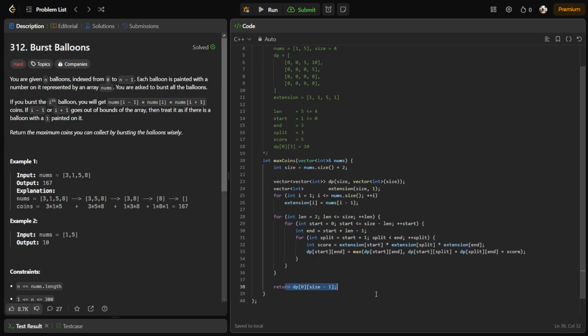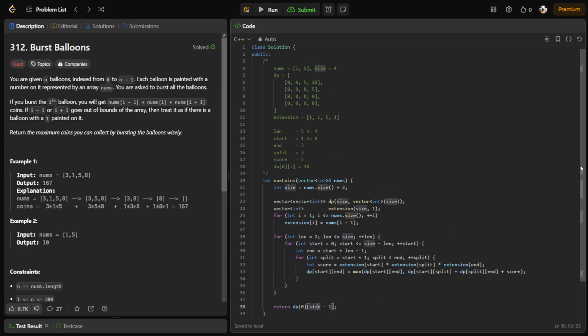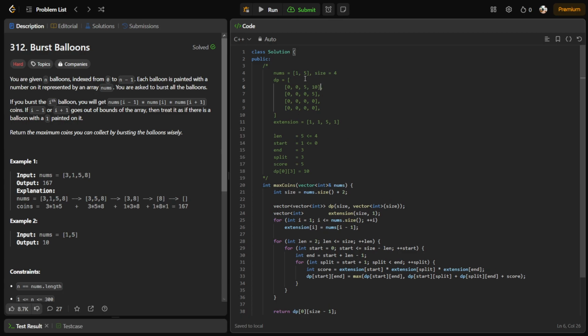And when we return dp 0, right? So 0, and the size minus 1, which is 4 minus 1 is 3, 0, 1, 2, 3, which will give us 10, right? So basically what we have calculated is that the maximum number of coins we can get from 1 and 5 is 10, right?